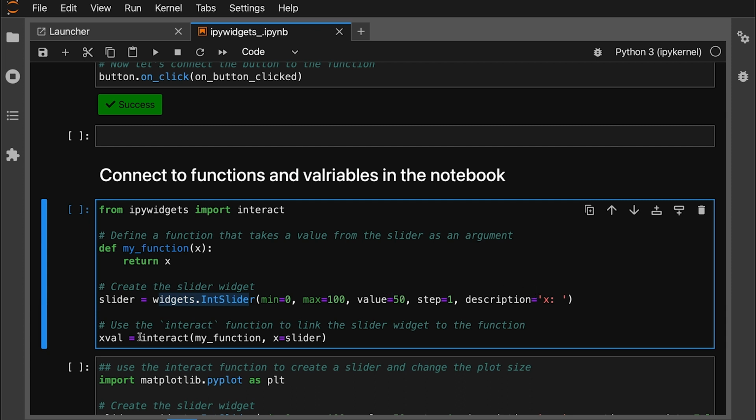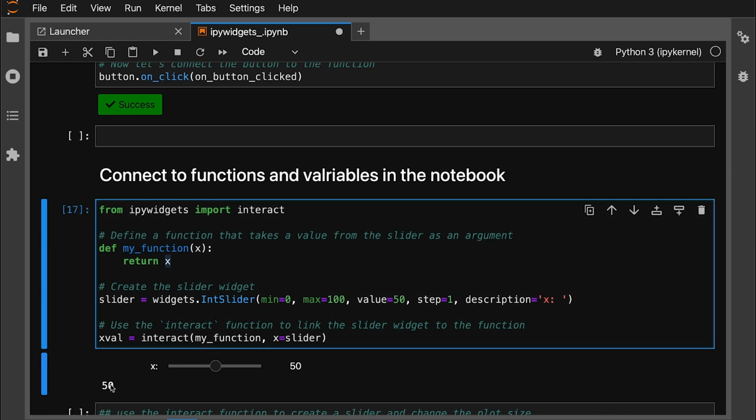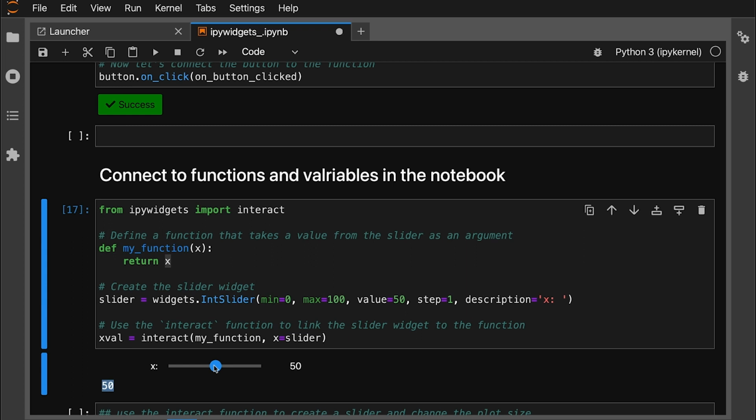Next, we're going to use the method interact from ipywidgets. So from ipywidgets we're importing interact, or you could just write widgets.interact and the function name, and we're passing the slider. Let's run this one by Shift Enter. You see that the default value already passed, and it is 50, and we are returning this x, and it's showing 50. So if we change this one to 71, you see that it's printing 71.